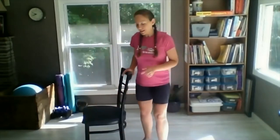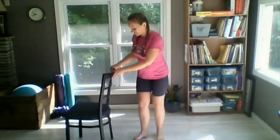Okay, this one is a little bit more tricky, and this one might get into your hips. Those of you that might be concerned about the hips, I see you can't see my feet. There we go. Toes are out, heels are together.